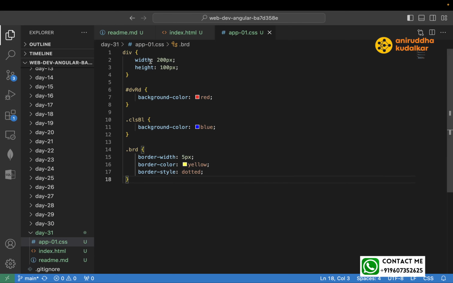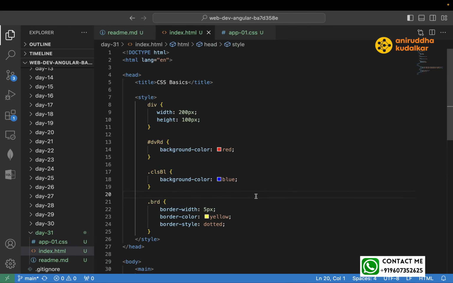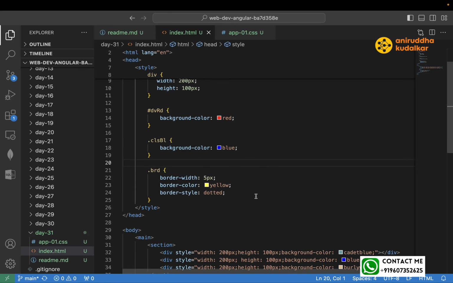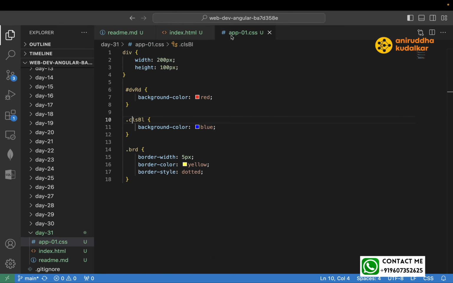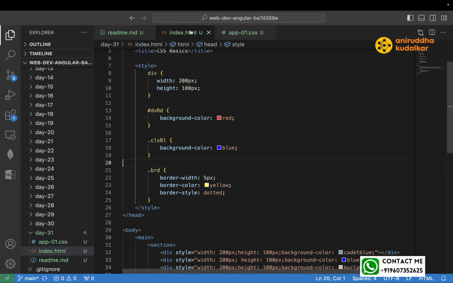What do you mean by cascading? There are a lot of styles associated with this, and you are writing them in a proper structure in a separate file. Now, if these are the button related styles, you can create a separate CSS. If they are the border related styles, they can be a separate CSS.